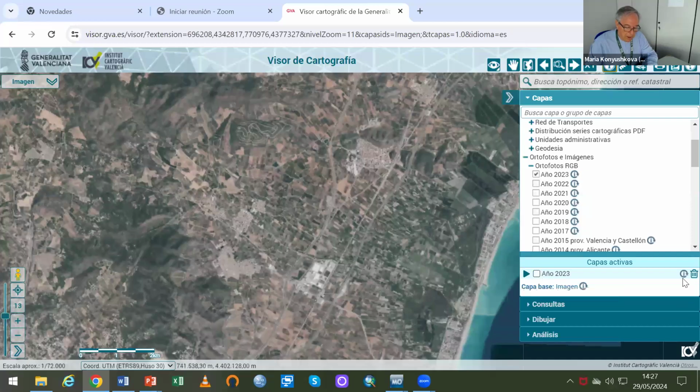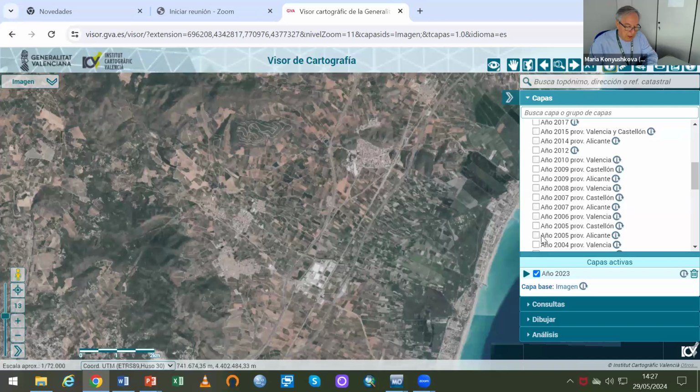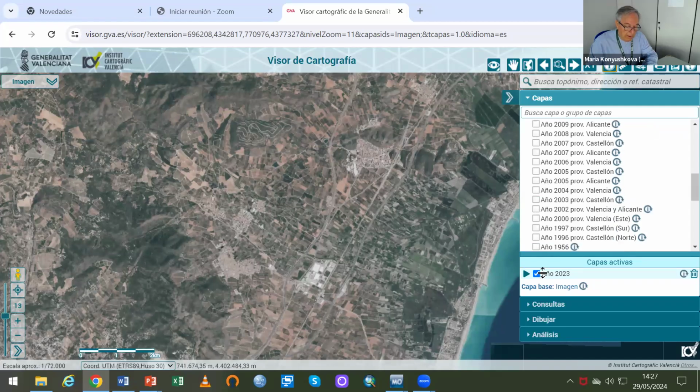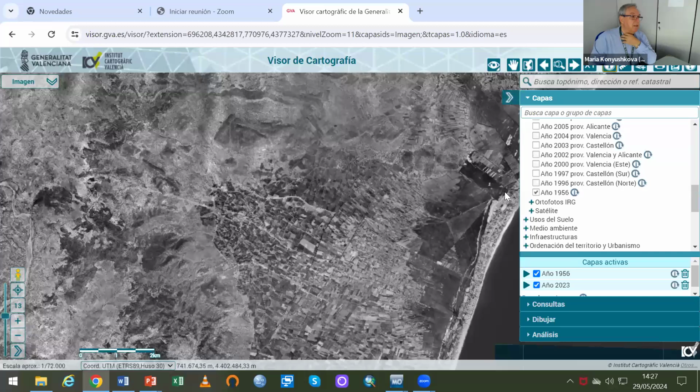I will now, I'm not taking care of the orthophotos, and let me check for Valencia. The oldest that we have is 1956. None of you were born then, and it is our visual reference of what the changes are in the area.